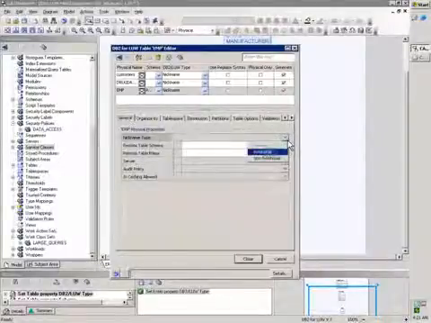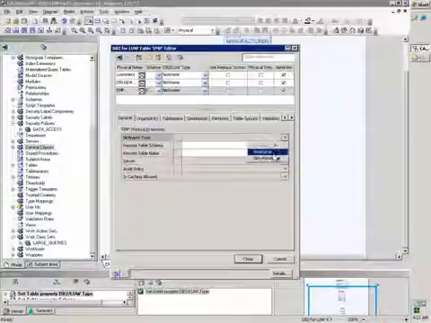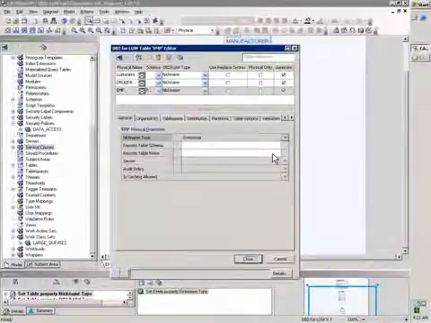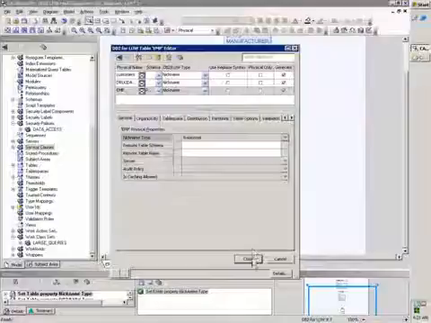Select the nickname type, relational or non-relational. Click Close and close the DB2 for LUW Table Editor.